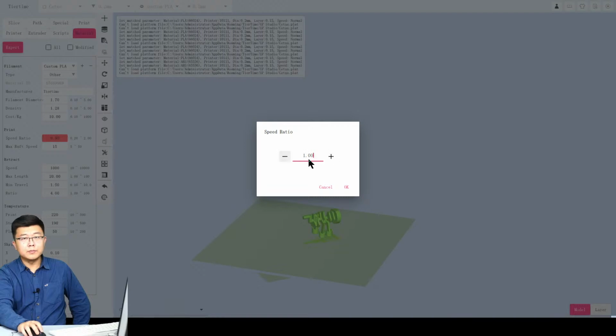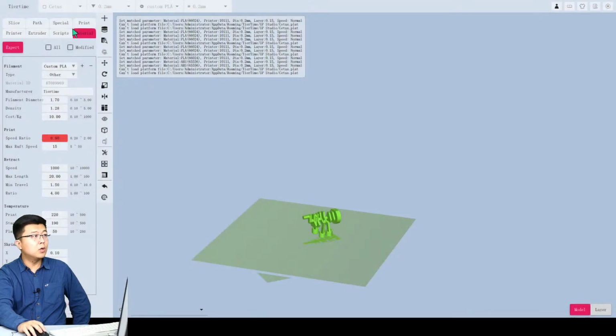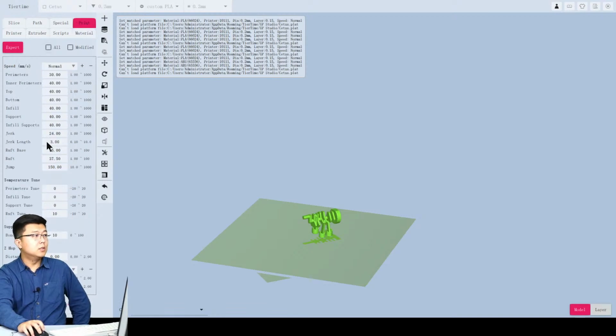This is a very convenient and powerful way to control the speed. But if you want more granular control of the print speeds, then you can go to here. You can control the speed of individual entities, those entities I mentioned before, such as the perimeter speed, infill speed, things like that.